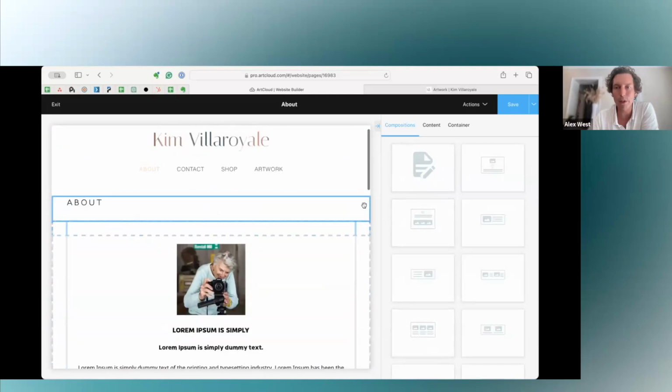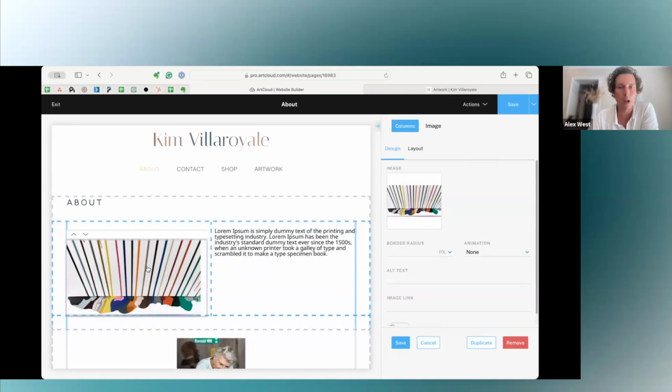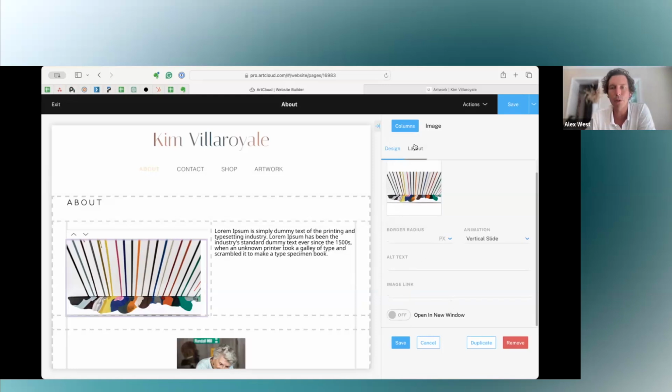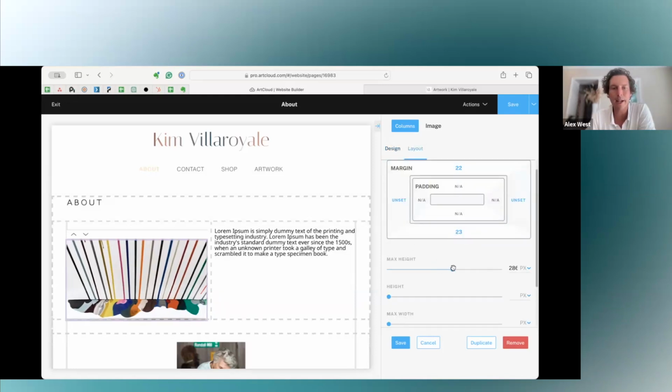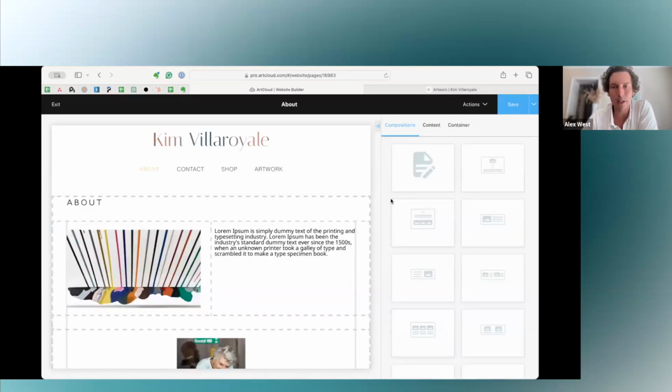So, for example, if we wanted to drag this composition over, you don't need to know how to upload an image into HTML. You just upload that image right here, and it will be in your platform. If you want to add an animation, you don't need to know how to program animations in HTML and CSS. You just click the type of animation you want, and we'll automatically add that to it. If you want to change things like the max height of this image, again, all of that scrolls, so you can really build these with just your mouse. Making it as easy as possible to control all of that formatting and layout and design.